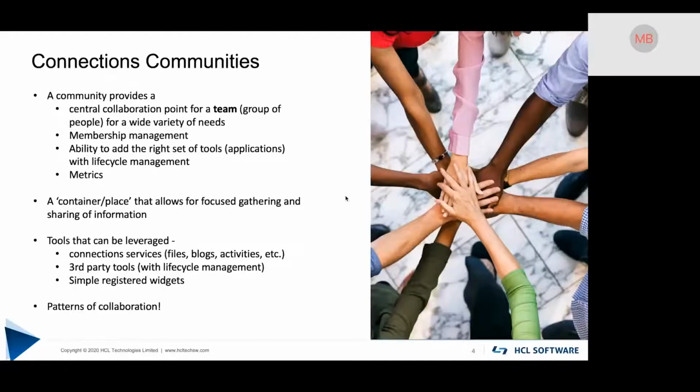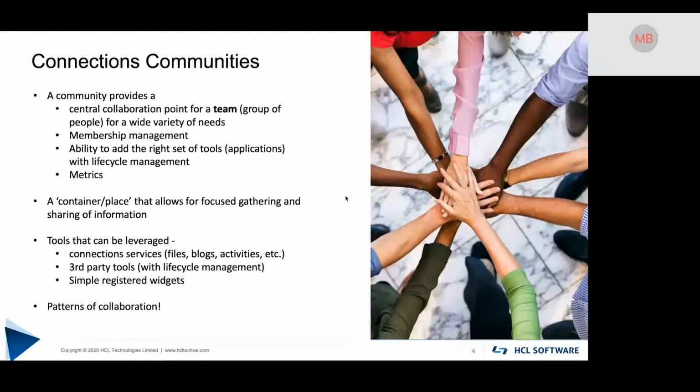The reason it's able to do all of those things is because it not only manages the life cycle of the tools and services that you bring into a community, it manages also the membership. So a virtual group, if you will, that can then have access to the content that you're trying to share in the community and provide focus.